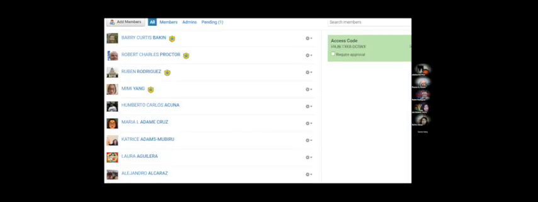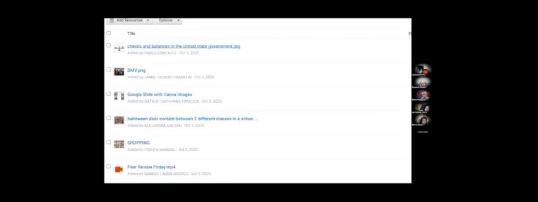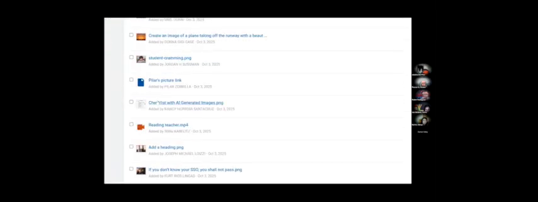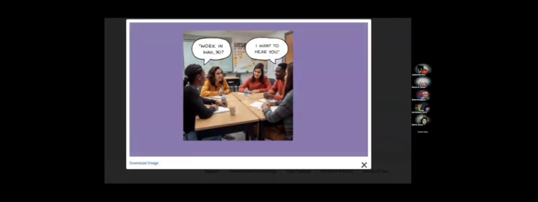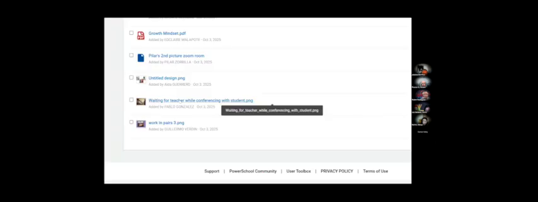How can we look at the gallery? There's a link in the chat. I'm going to share the link again in the chat. You're going to be able to see what I'm seeing on the screen here. If you hit refresh, you can see all of the fantastic work. Some of them came in verbs, some actions, present continuous. I see working in pairs. Very cool. Waiting for teacher.